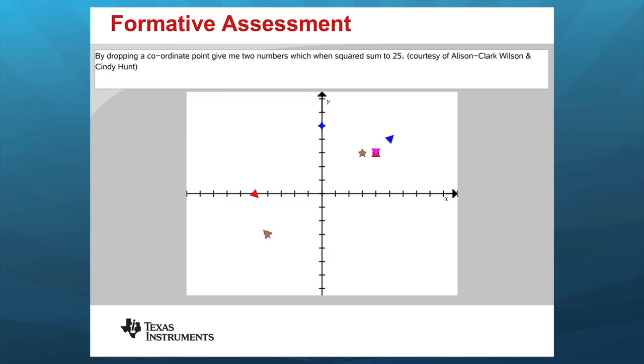And essentially, we've asked a class of students to give the teacher two numbers that, when squared, sum to 25. Now, hopefully, you can see a pattern there, or something emerging, and it's that aha moment, that insight, that constructive moment that we're looking for in the classroom. Okay, so that's a particular example that I wanted to share with you.